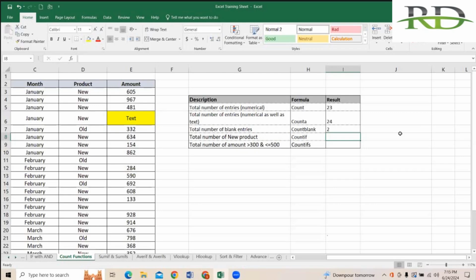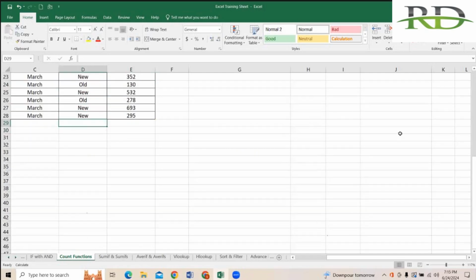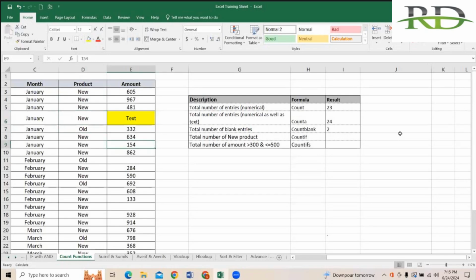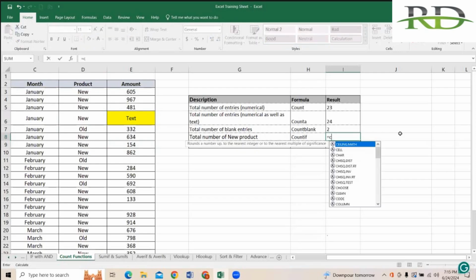Here our query is to count the total number of new products. In our product column, how many customers are new? Only new customers. So we use the formula count if.